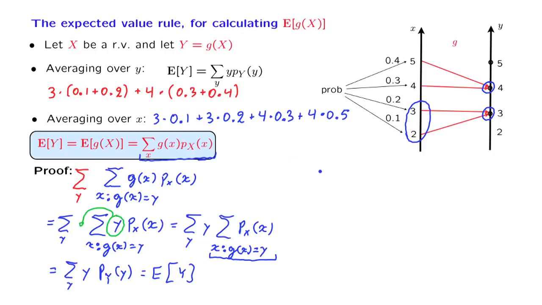Now, before closing, a few observations. The expected value rule is really simple to use. For example, if you want to calculate the expected value of the square of a random variable, then you're dealing with a situation where the g function is the square function. And so the expected value of x squared will be the sum over all x's of x squared, weighted according to the probability of a particular x.